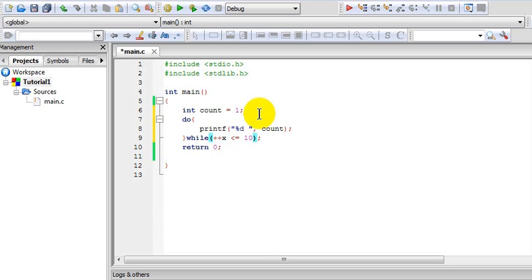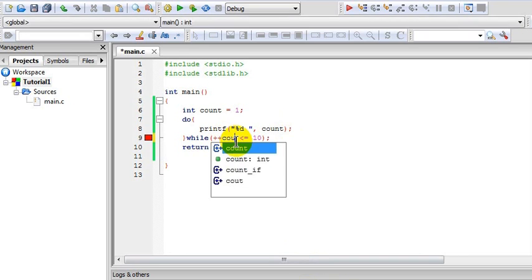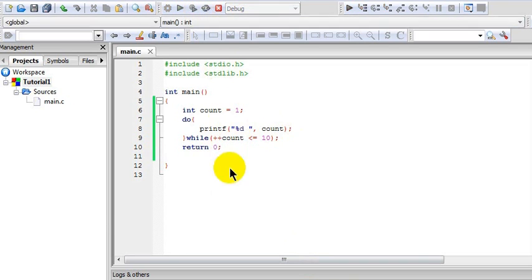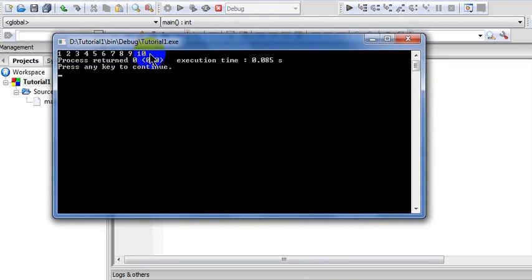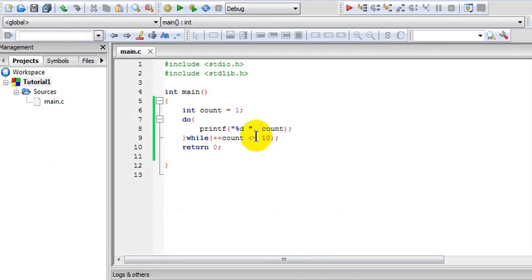I hope there are no errors, so let's build and run it. Okay, there is an error. I just had to put count, I put a wrong variable. That's okay. Now we'll build and run it, and you can see 1 2 3 4 5 6 7 8 9 10.